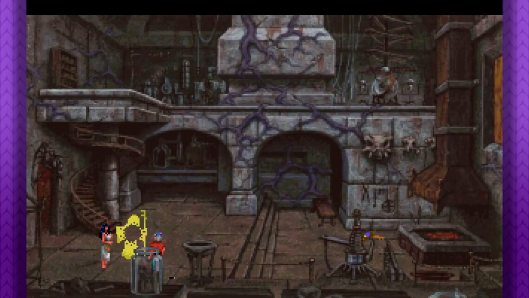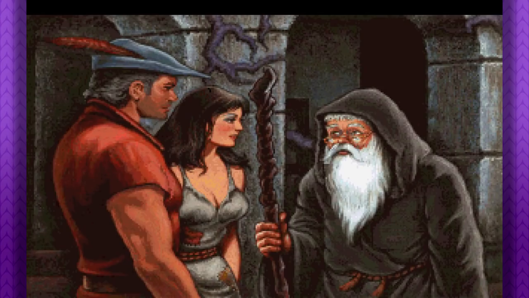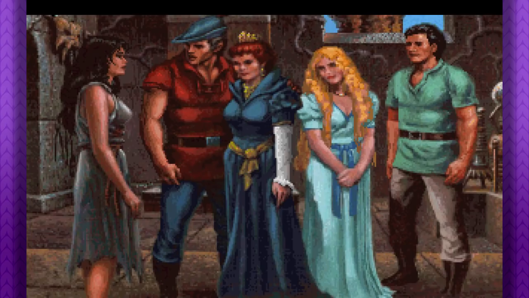And with that, King's Quest V is beaten. Crispin arrives in order to help restore Graham's castle and family, and we also get a little bit of a tease in regards to the plot of King's Quest VI.